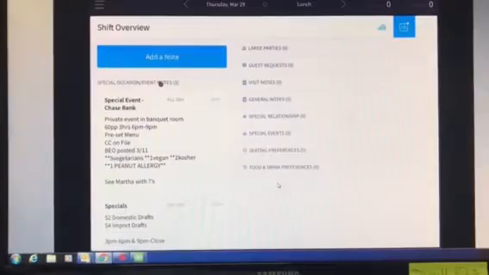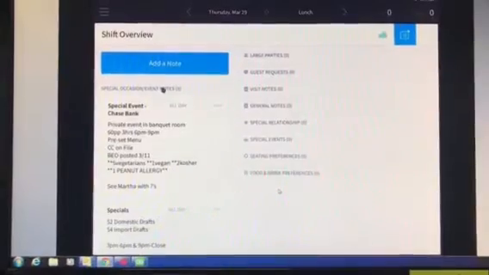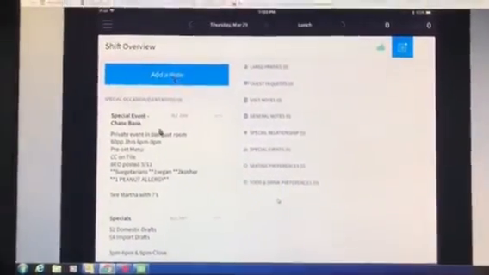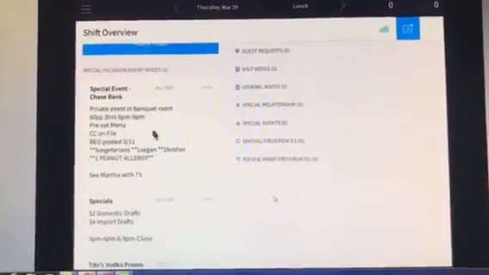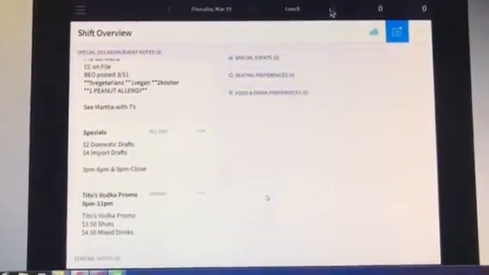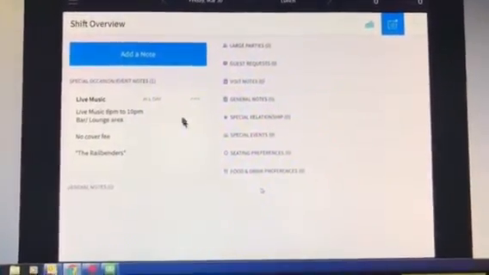Special occasion notes can be added to present or future dates. They'll show up throughout the system, specifically the reservation process in-house. So this can be things like special event information, right? Maybe you've got some sort of banquet or something going on. Specials, or some sort of promo, right? You can also put in information like live music or entertainment.